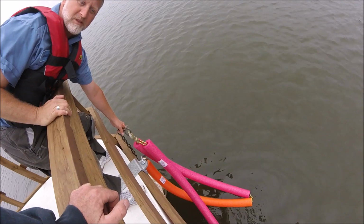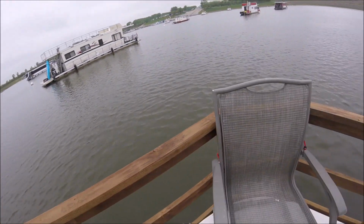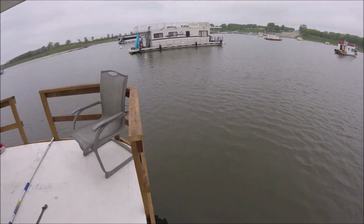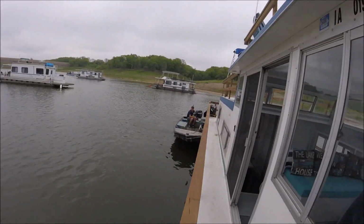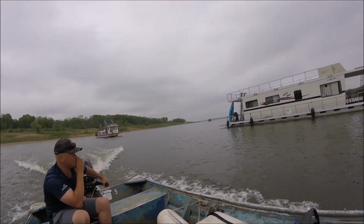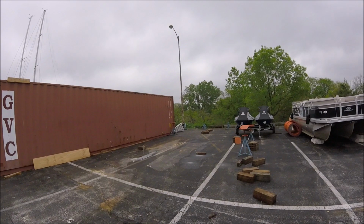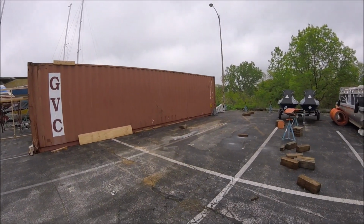And cause problems and not give you full release on the chain, which is what you want. It just wants to put some tension on the back. Here's where she once sat. Clean up my little bit of mess here, and then I'm heading down to the boat.